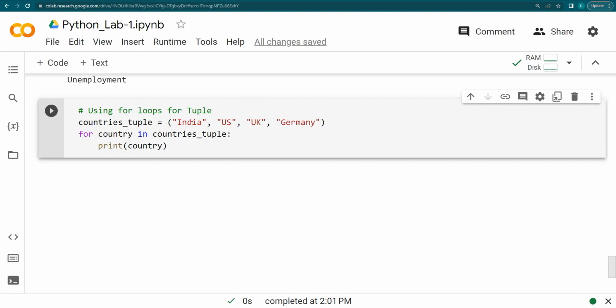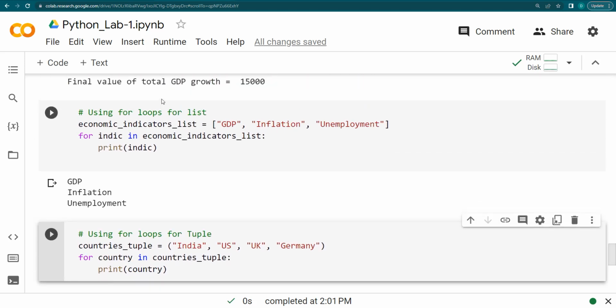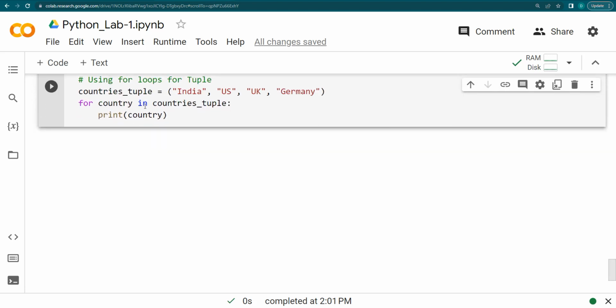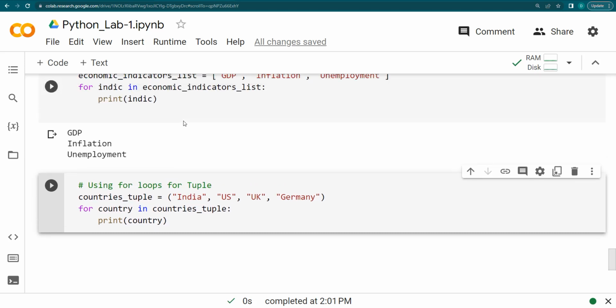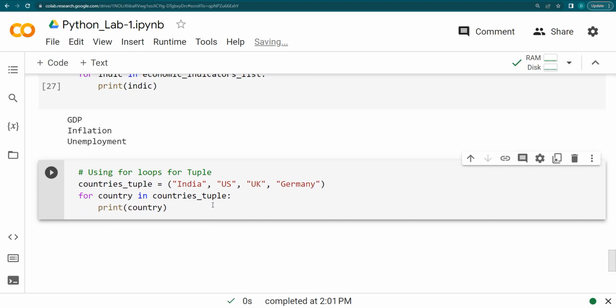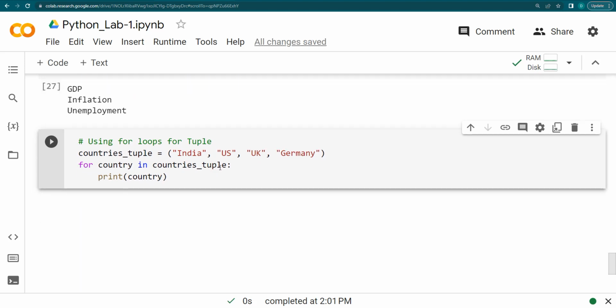So in this case, in a tuple, we don't have the square brackets, but we have the normal brackets. And it's exactly the same thing you are doing. Whatever you did here, you do exactly the same thing. In a few minutes, we will be revisiting the different data types, and you will learn the main characteristics of lists, of tuples, of sets in Python. We will visit them for you to be comfortable with each of them.